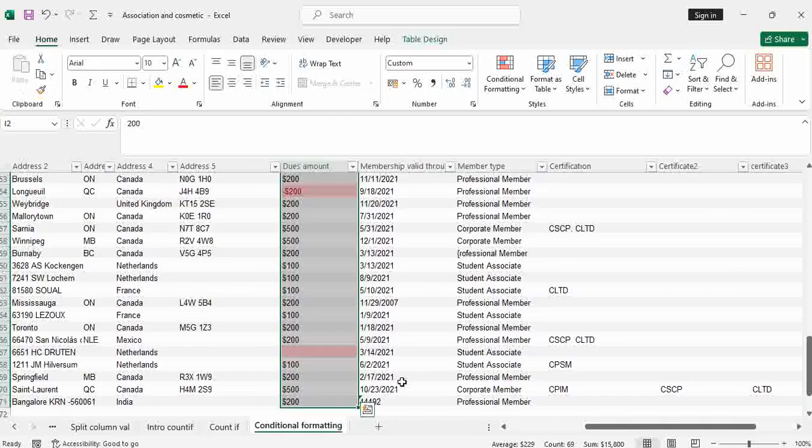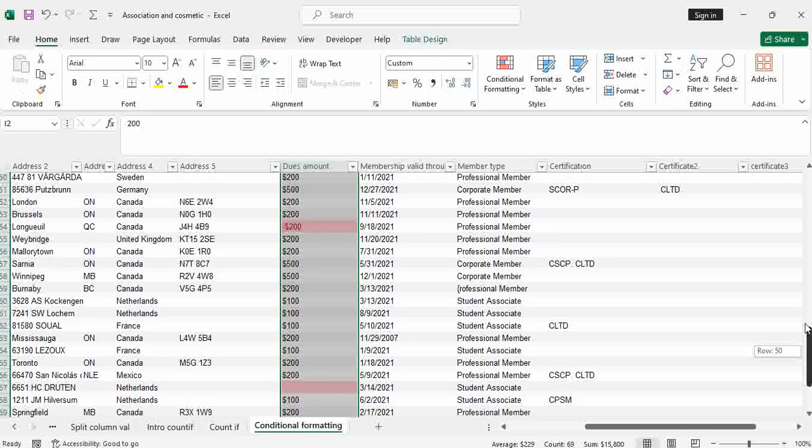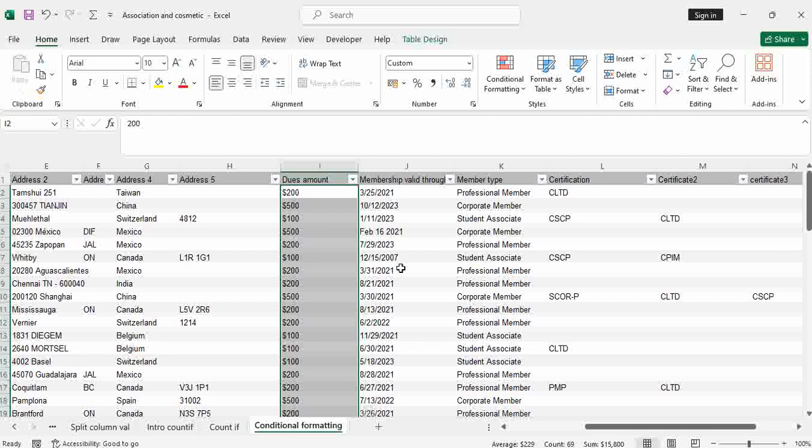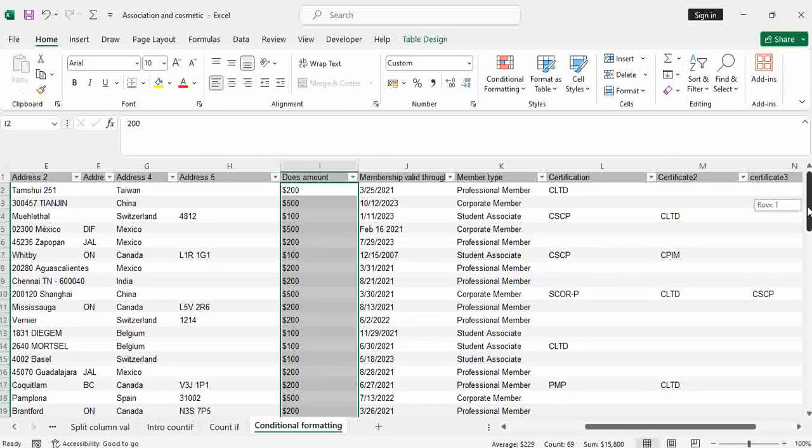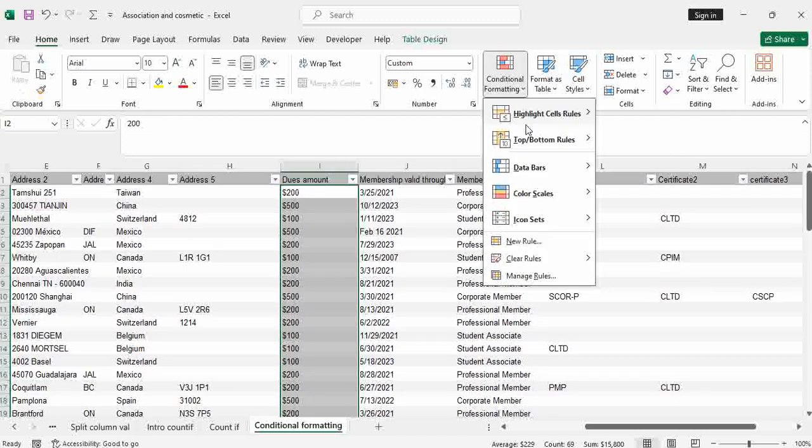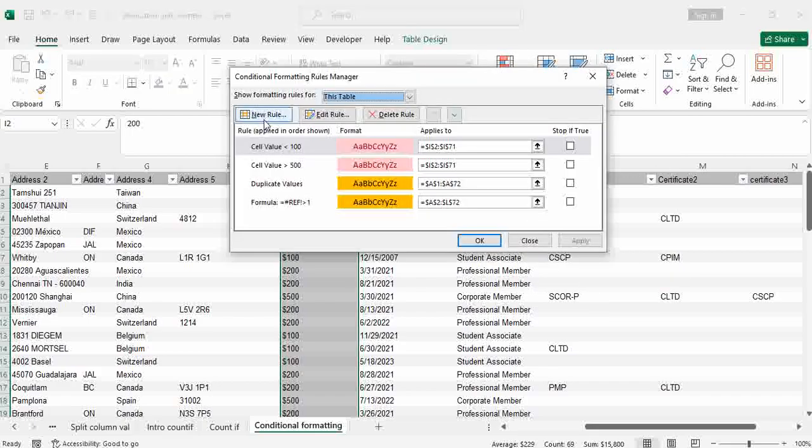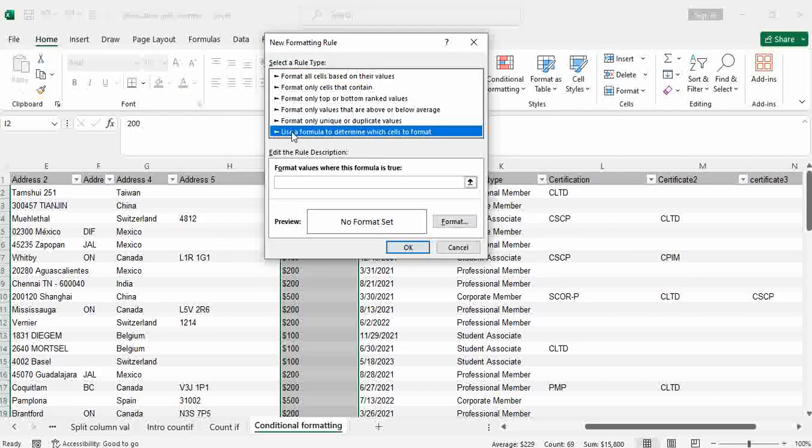What if you want to highlight the entire row for these values? I know by now you should be very comfortable with that, but again let me just repeat. Manage rules, new rule, use formula, you can say is equal to OR.